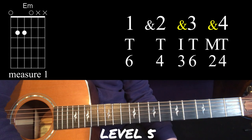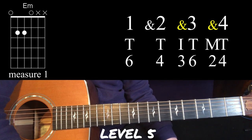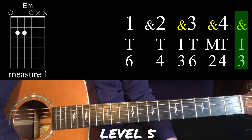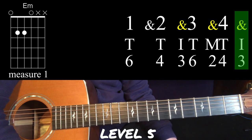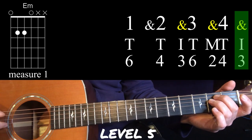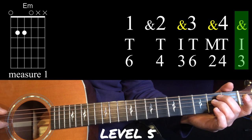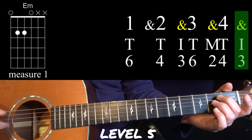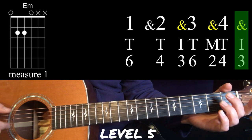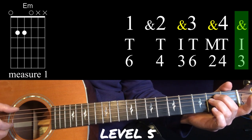We're going to add one more note to this pattern, and it's on the and of four. It's the very last note of each of the measures. It's the same exact pattern for both chords, all right? So for the E minor, let me just call it out, and that last note is the and of four, and it's with your index finger plucking the third string. All right, let me call out the strings.